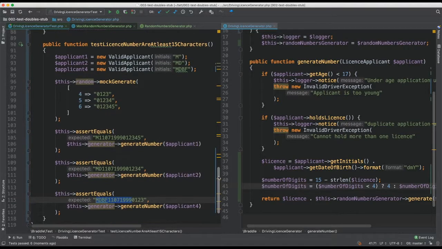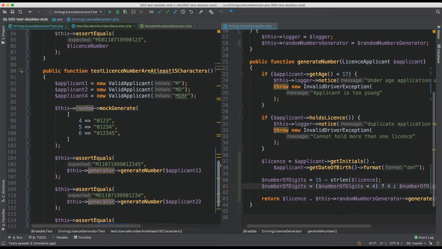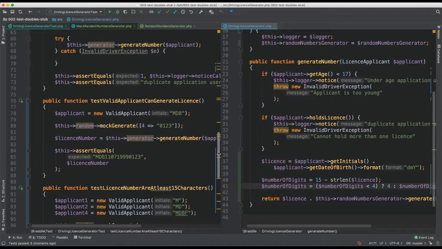That's brilliant. So in the last 3 episodes, we've covered 3 different types of test double. We started off with the stubs, different types of license applicants that just returned hard-coded values, really very simple test doubles.